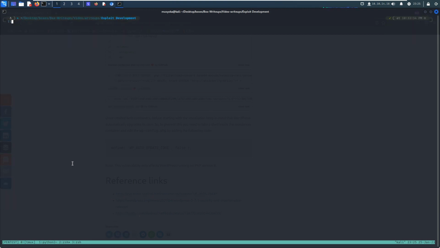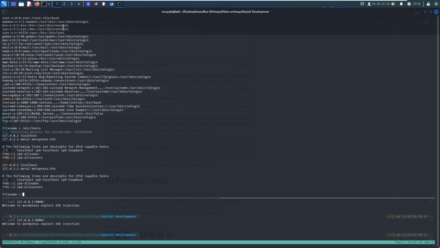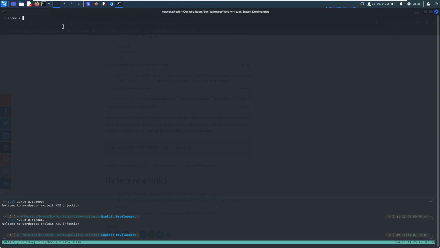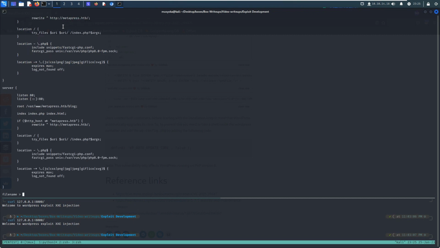I think it's /etc/nginx/sites-enabled/default. This is the file I want. Let me try to see if we can get these from the server. So let me just try it again and see if it's going to work. Give it a second, and we get it.